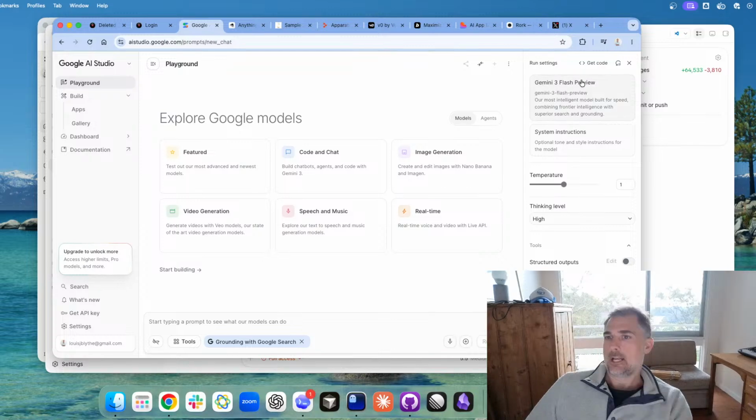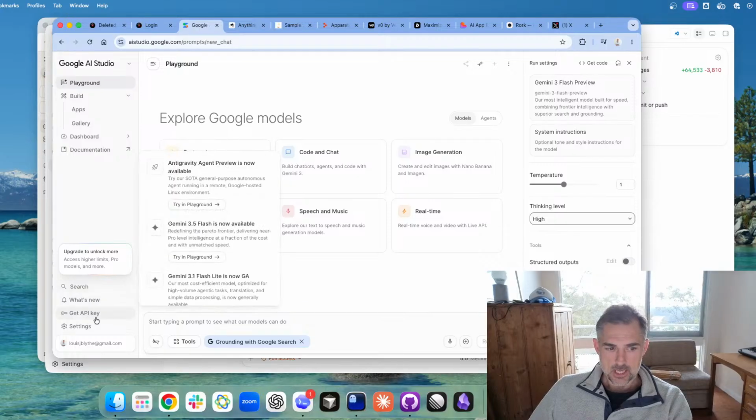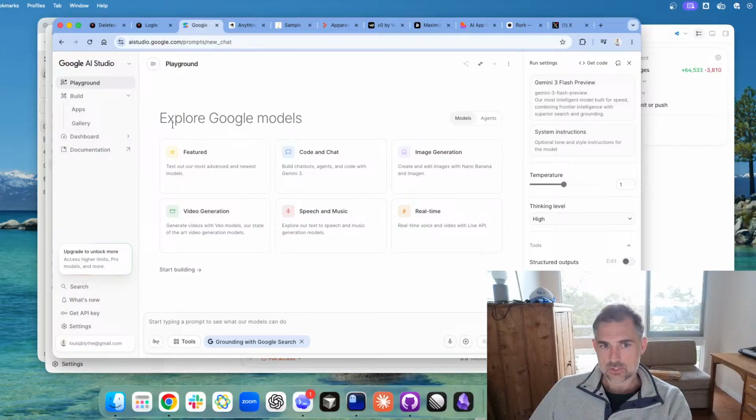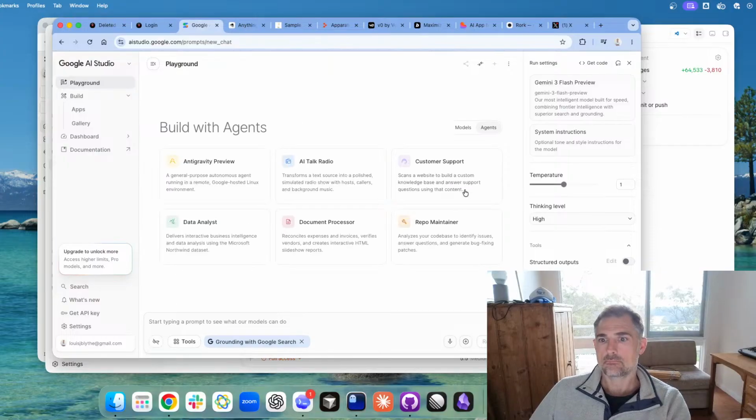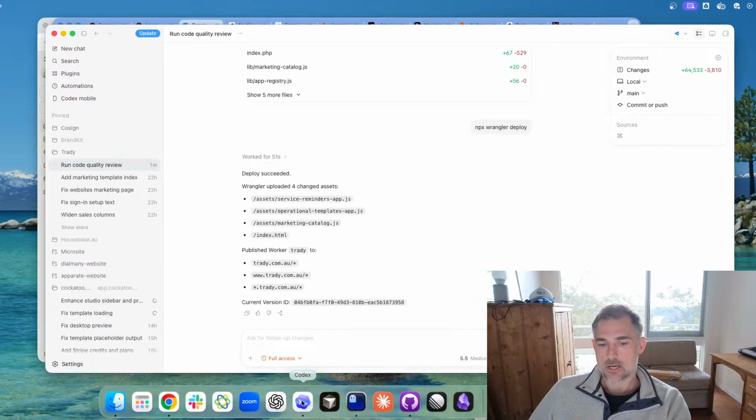Gemini 3 Flash and blah blah blah and model strength and how much thinking and the temperature of the thinking, it's not cold in here. If you click out of any of this stuff, what's an API key and which model do I choose, and it just becomes so confusing to people, and people don't care. People don't care at all. Some people do, and if they do care, then they're probably using a harness. They're probably using Codex or Claude, right?